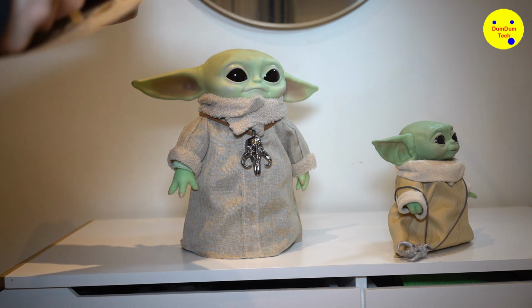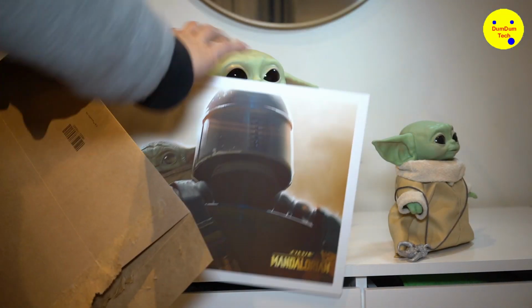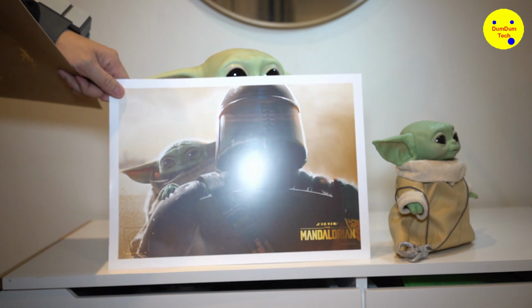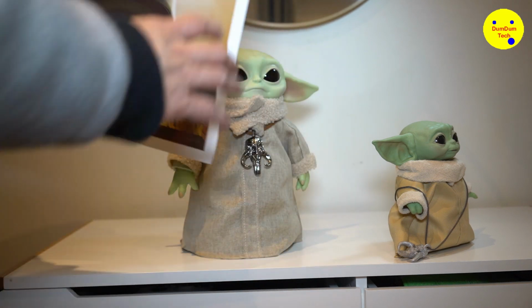Oh, it's kind of a certificate, I guess. Okay, so you get this laminated picture. It's a nice picture with the Mandalorian holding Baby Yoda. Okay, that's cool.